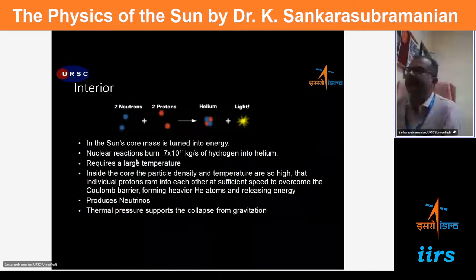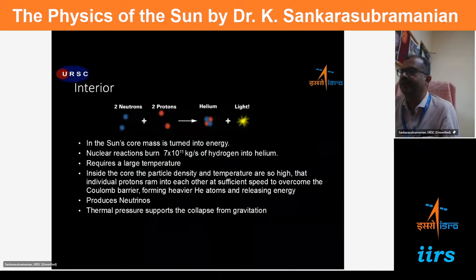To do that, you need a large energy, because a fusion reaction basically means you bring in two protons and you have to overcome the repulsive force between these two protons to fuse them together. You need that kind of energy to fuse them. That energy is created by the huge temperature present inside the core. So the 10^6 temperature which I talked about in the initial stage of the numbers is the temperature required to fuse two protons to form helium. That is the temperature needed to generate the energy production inside the core of the sun.